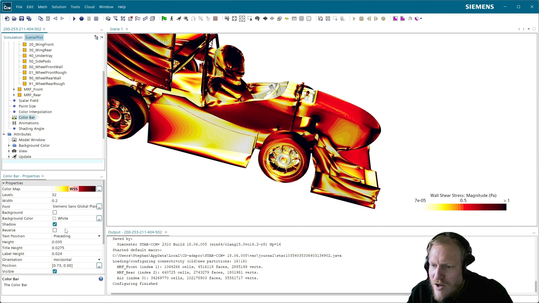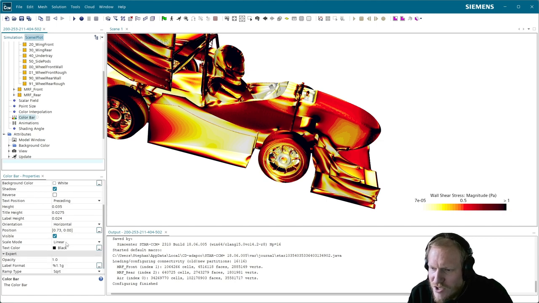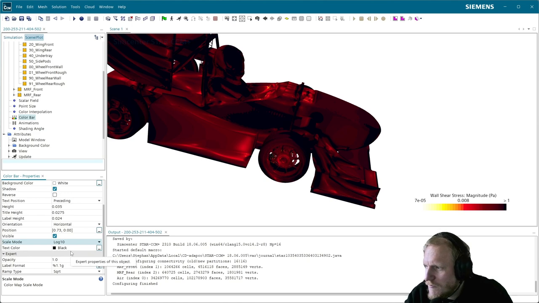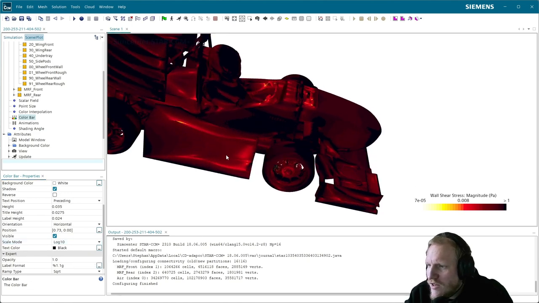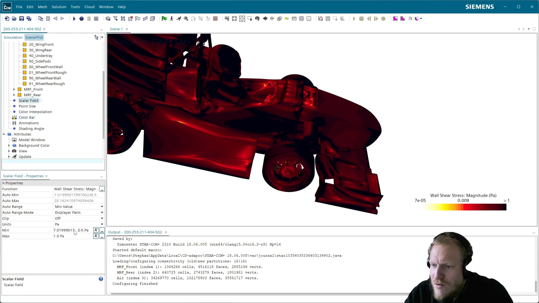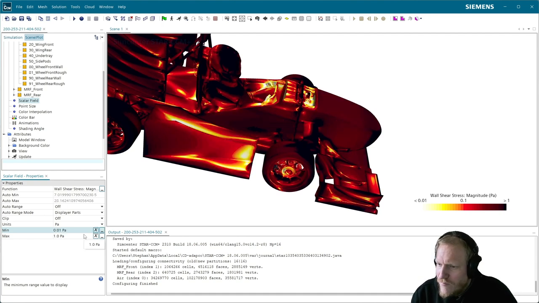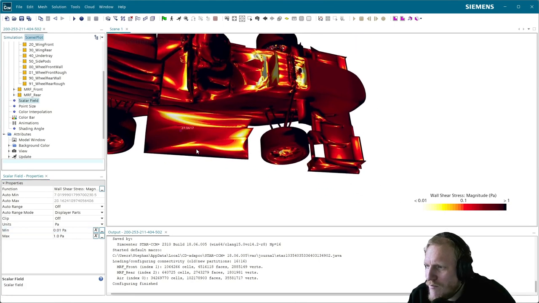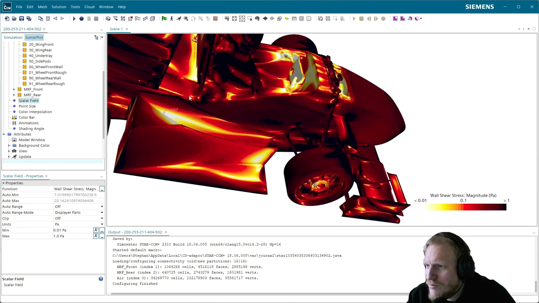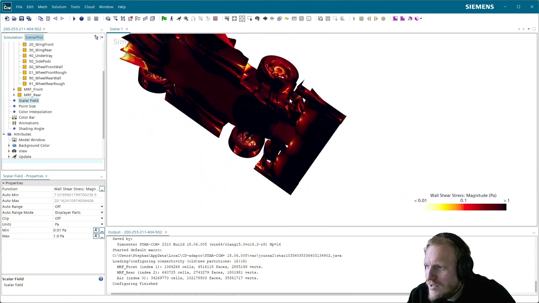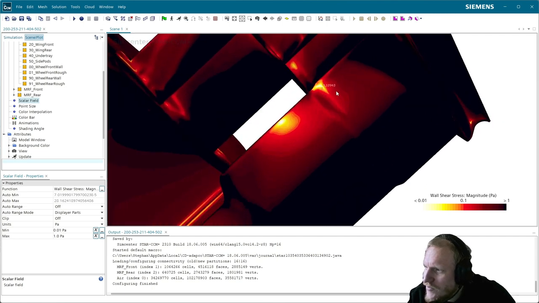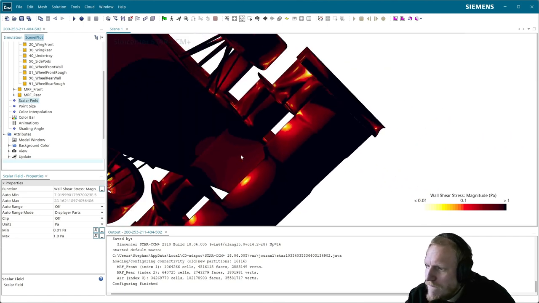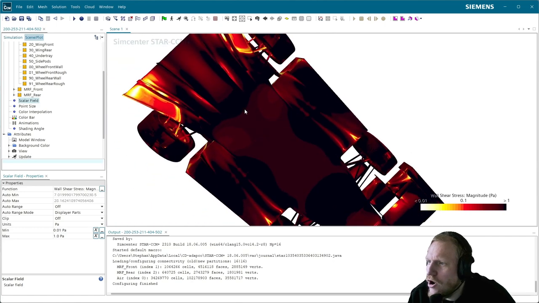So that's why I will turn the color bar into something which is not a linear scale, but a logarithmic scale. And the brightest points, that's where we really have flow separation. So what I'm doing now is I'm putting that one a bit up, like 0.01. And now I have white spots where I most likely have flow separation. So here is flow separation. And let's see. Oh, on my wings here on the back side, there is flow separation. Do I have flow separation?